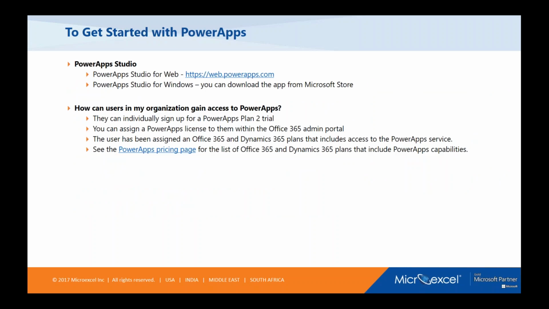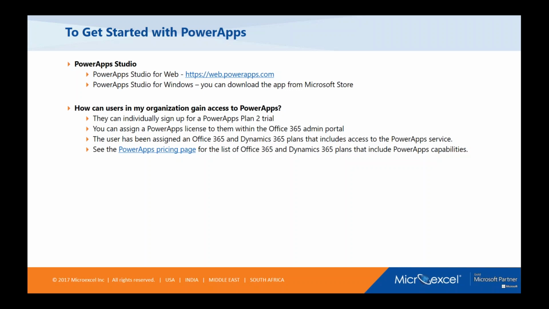So on the next slide, we're going to cover how do I get started with PowerApps. There are two important factors. One is the tool that you're going to use to design and develop the PowerApps. Next is the license. Coming to the tool, there are two options. One is PowerApps Studio for Web, whereas the other one is the PowerApps Studio for Windows. Straightforward to use both the tools.